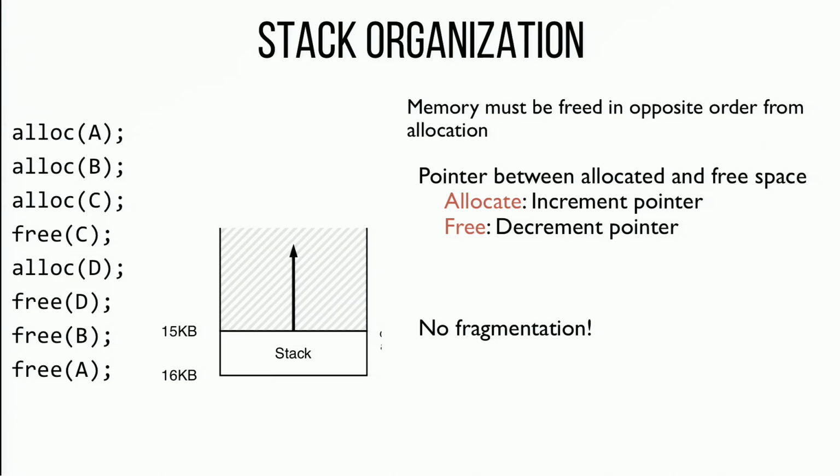The stack is a general data structure, but it's also what we use for allocating procedure frames and local variables. The key feature of a stack is that you have to free memory in the reverse order that you allocated it in. So if you allocated A, B, and C, the first item you'll have to free will be C, and then if you allocate D, the next thing you'd have to free would be D.